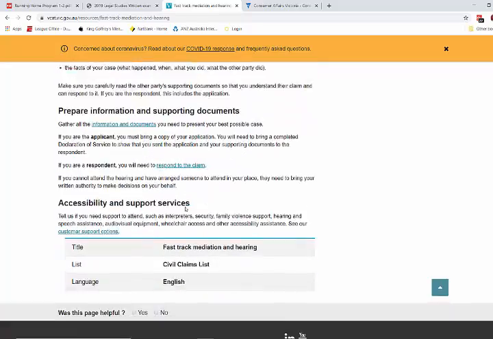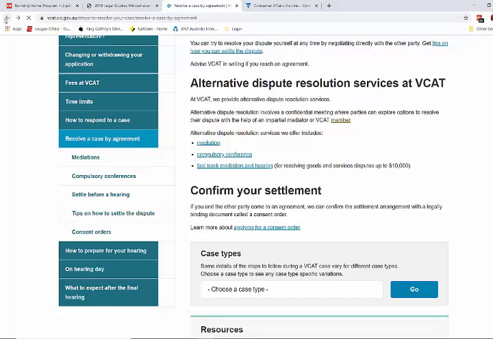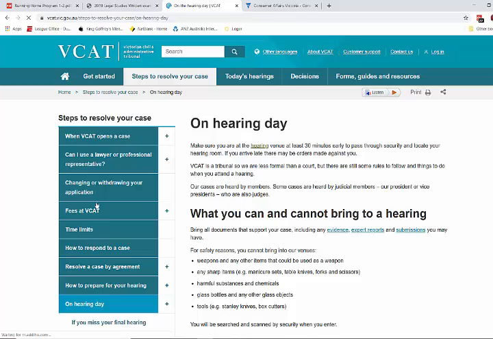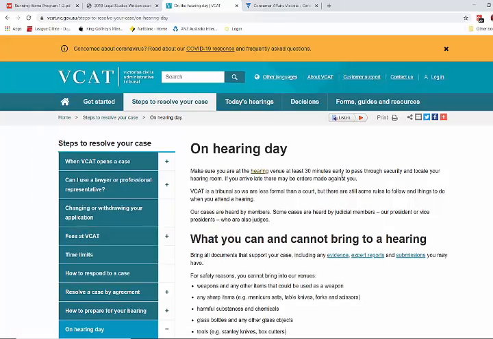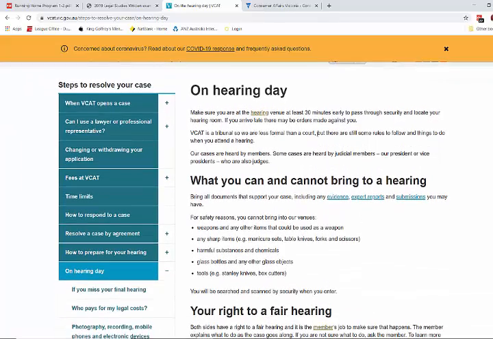Now, so that's just a little bit extra on that one, in terms of what that means or what happens at a hearing, if you can't resolve this dispute and you do end up with it in a hearing, effectively, a little bit of detail about being there 30 minutes early.